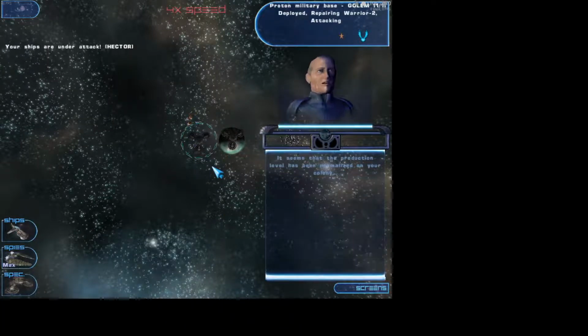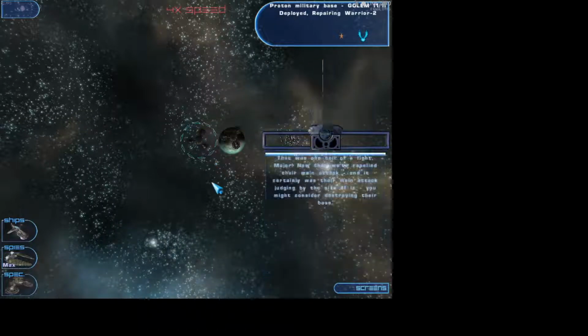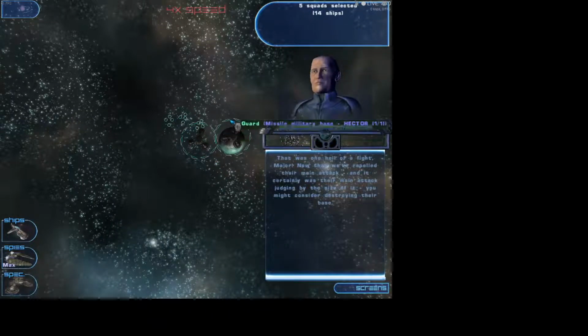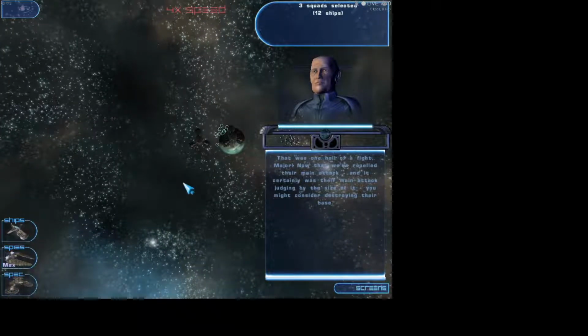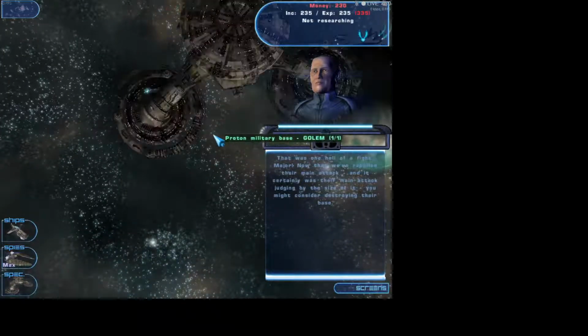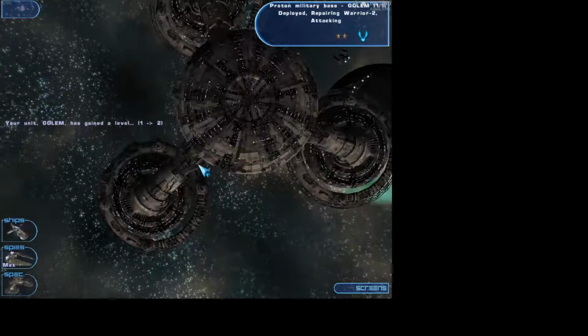It seems that the production level has been normalized on your colony. Thank God our technicians have done a great job. The military base is fully functional. That was one hell of a fight, Major. Now that we've repelled their main attack, and it certainly was their main attack, judging by the size of it, you might consider destroying their base. Awaiting your orders.